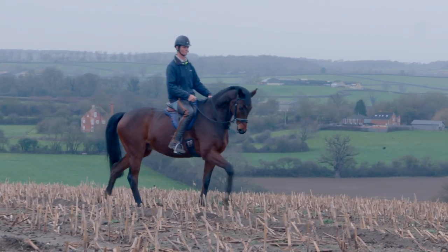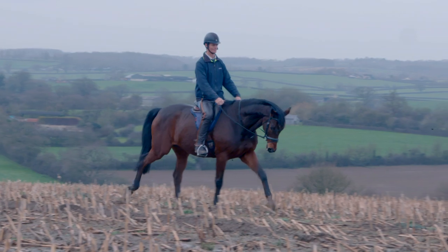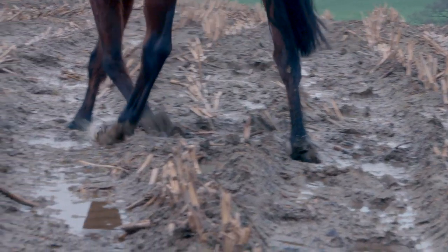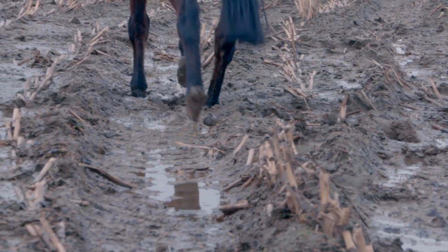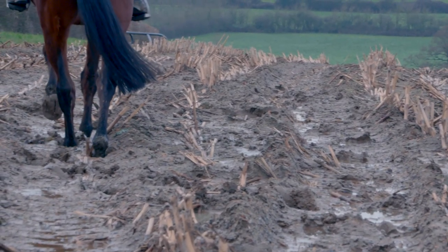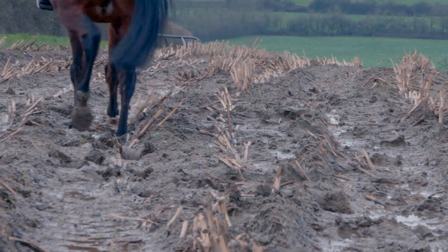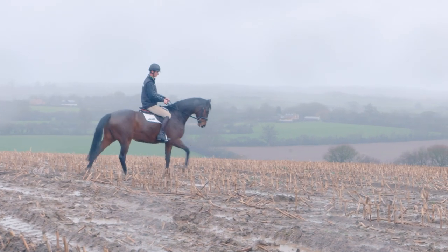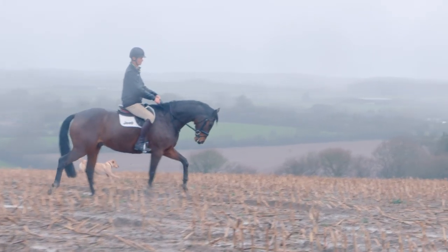You can see that he's just using himself but he's walking a little bit awkwardly, having to pick his legs up and put them down. Very good for the tendons and ligaments to stretch and work, but with no pressure of speed when turning. You can see the mud is in places up to the fetlock - it's a little bit like walking over a set of walk poles, it just gets everything really stepping up. Look how well his hocks are bending and how much he's stepping under himself.